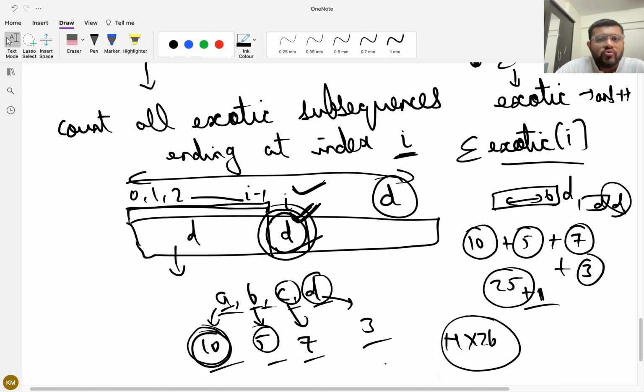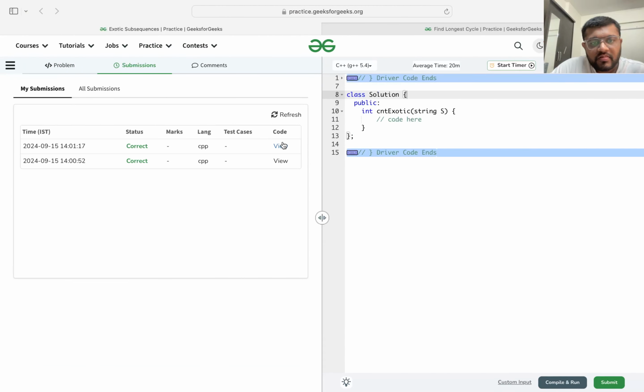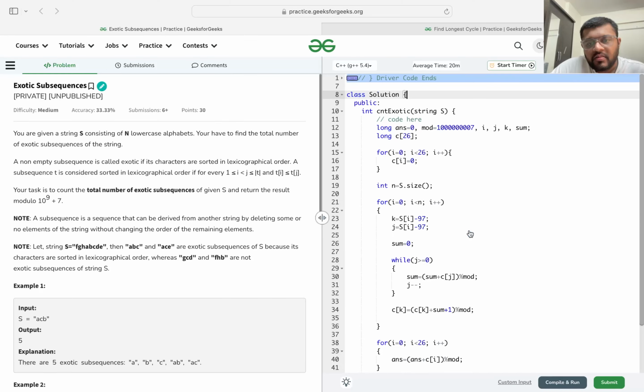Okay, let's go through the code so you will understand it better. So I have taken answer equal to 0, mod as 10 to the power 9 plus 7, and some variables i, j, k and sum, and I have taken count of 26.